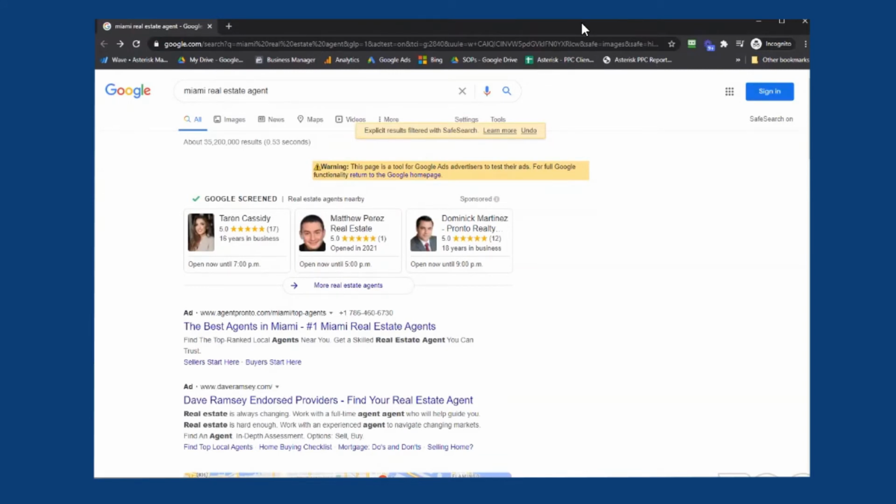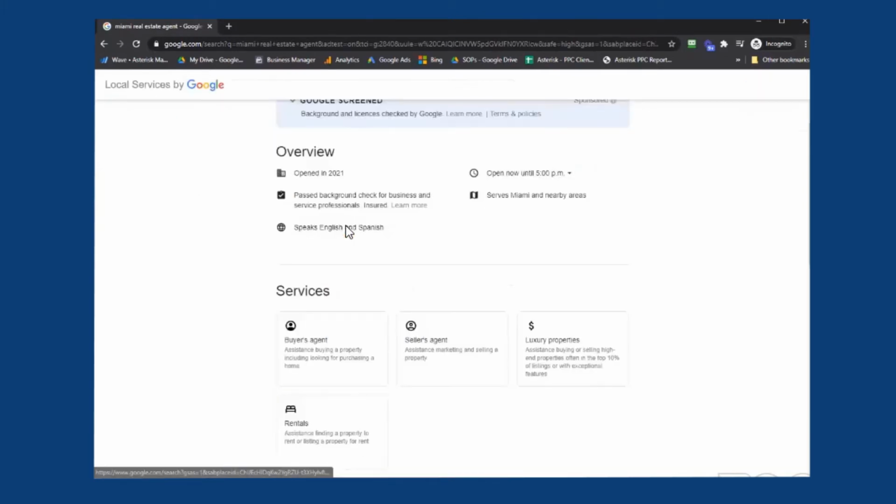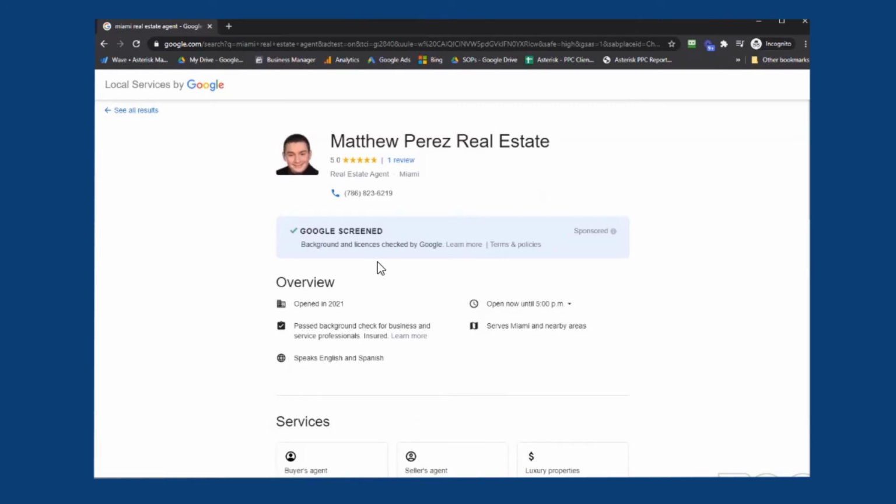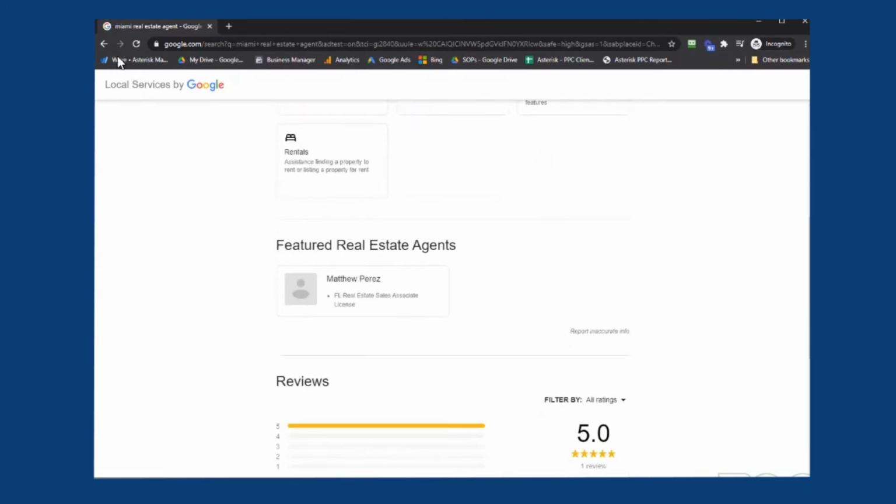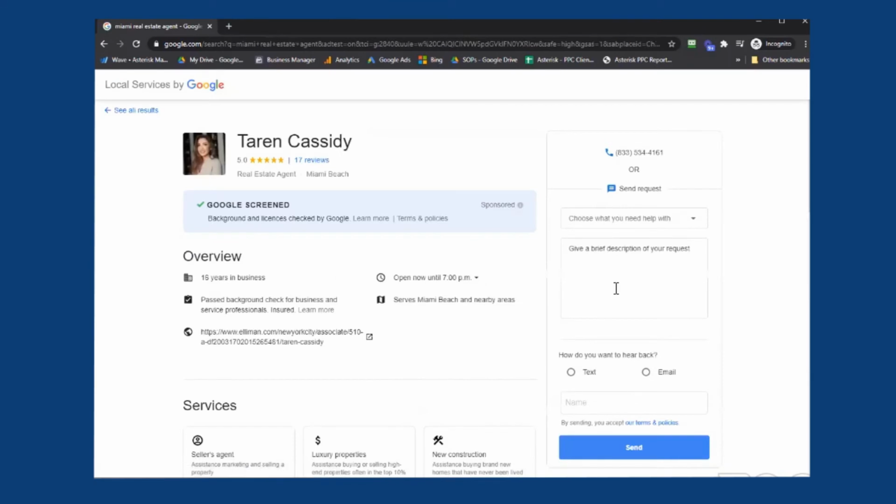So for example, go ahead and click into Matthew Perez Real Estate right there, or any of those 3. And then we saw that there was a lead capture form on the side. It looks like one of them does right here. Yes, exactly. So there is also a difference apparently between a phone call or a request. Yeah, and what we're finding is most people are calling. Right, which is good, because you can build that rapport, and it's not the back and forth. So you want someone on the phone. You want to try to close them or get an appointment as quickly as possible.